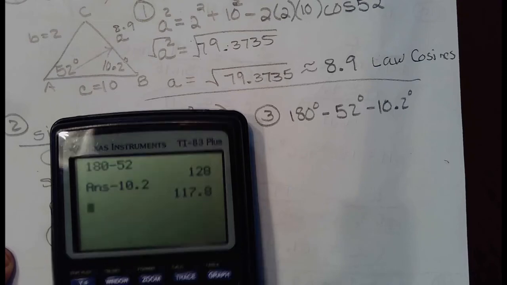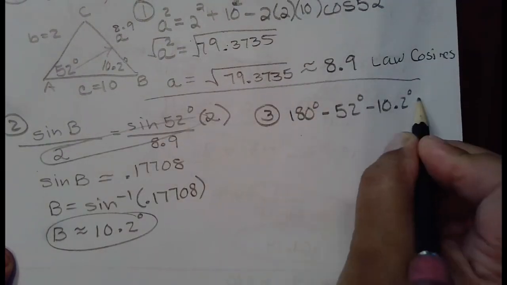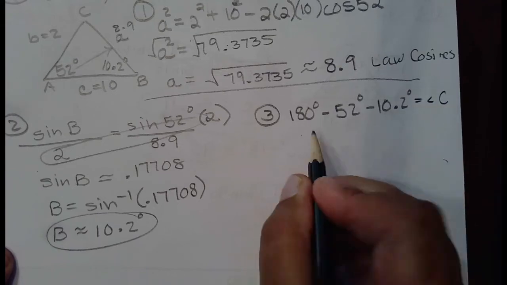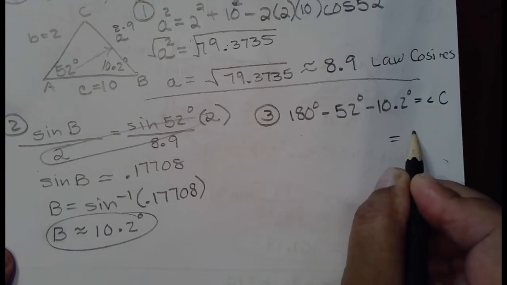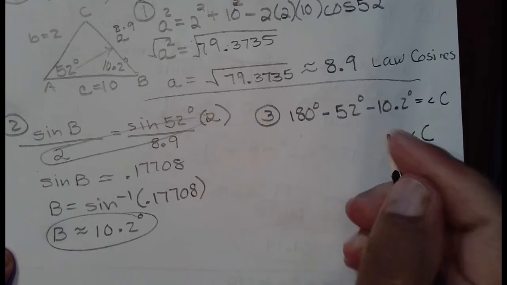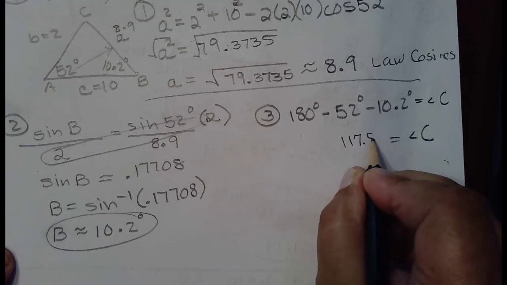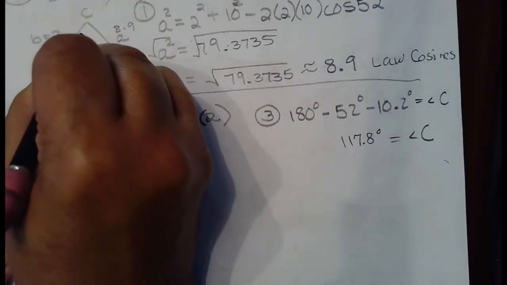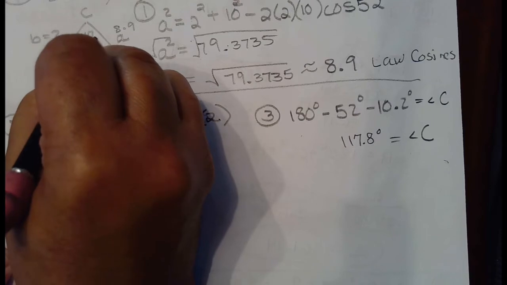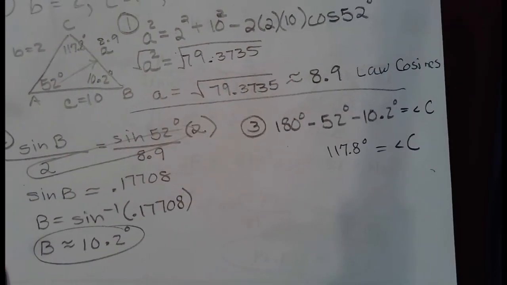And notice, you should get used to checking this, that the biggest angle is across from the biggest side. And then the medium angle is across from the medium side. And the smallest angle, 10.2, is across from the smallest side. That should always be the case when you go to do a little mini check on your answers. Okay, that completes problem number 12.